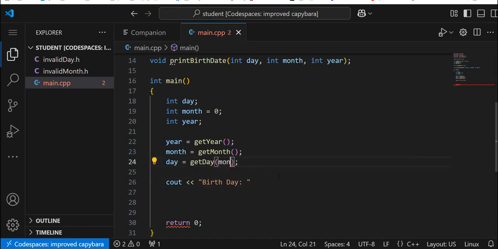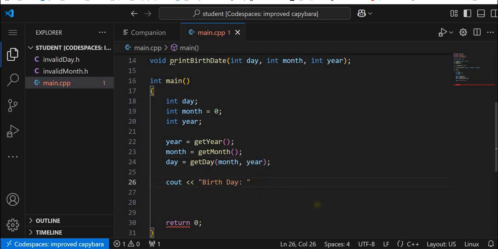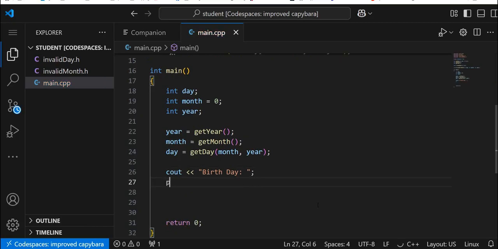Year. We have to do month, comma, year. Okay. Now birthday, semicolon, and print birth date.